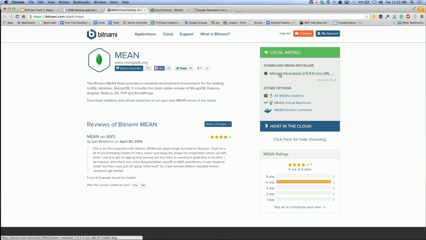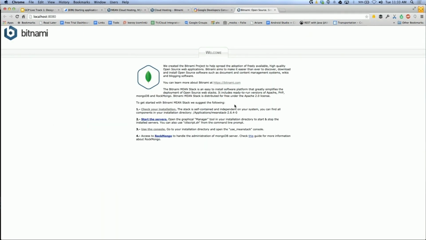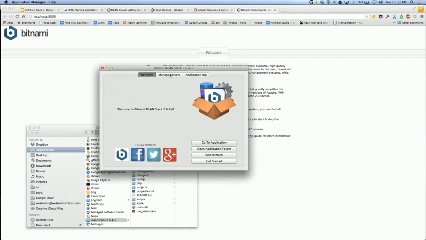So if you go and click this and download and install the application, they give you a really nice GUI management interface to go and interact with this app. It's all installed into an isolated directory. In fact, I can go in, click on go to application folder, and it will take me into my directory. I can spin up a terminal window here, and I have a fully running Apache instance with Node, some PHP, a MongoDB server in here as well. And if I want to manage it from the Bitnami UI, I can click over here on Manage Servers.